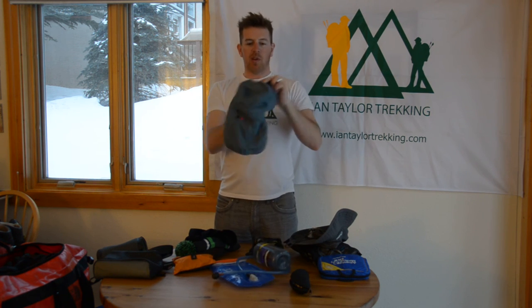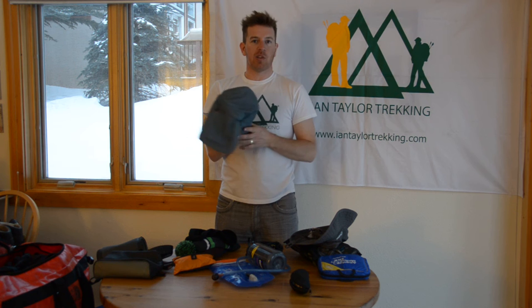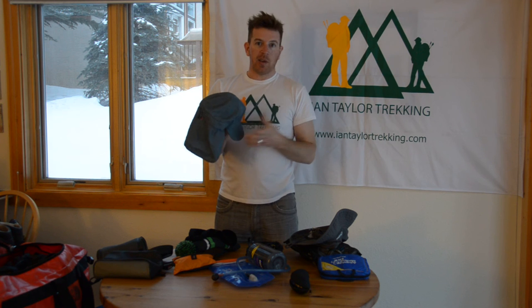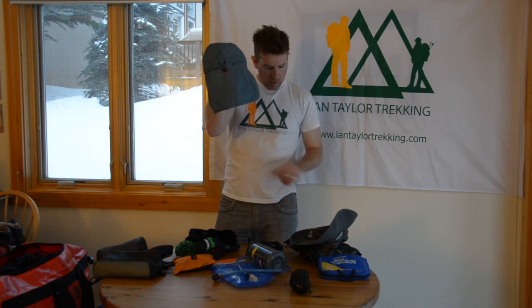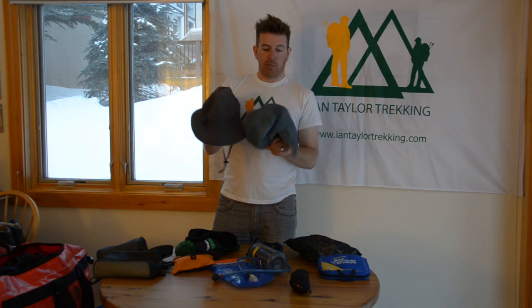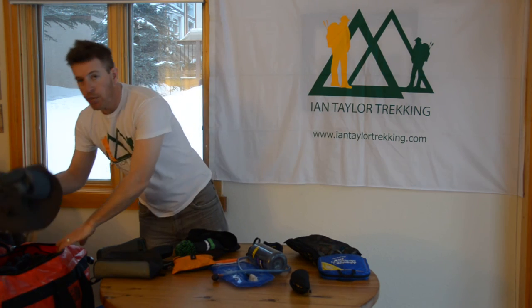For the head, I'll use sun hats during the day — quite useful for trying to keep the sun off your face, neck and body. Trying to keep the sun off you is so important; it'll make you dehydrated a lot faster. You're already dehydrating four times quicker than you would at sea level, so you're already trying to drink five or six litres of water every day. You don't want to add to that by not covering up in the sun. So either this brimmed hat works, or another wide-brimmed option. Peak caps that don't cover your ears and neck where you forget to put sun cream — not a good idea. I'll bring one of those.